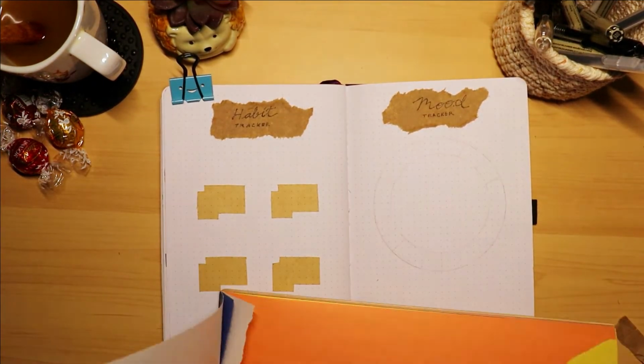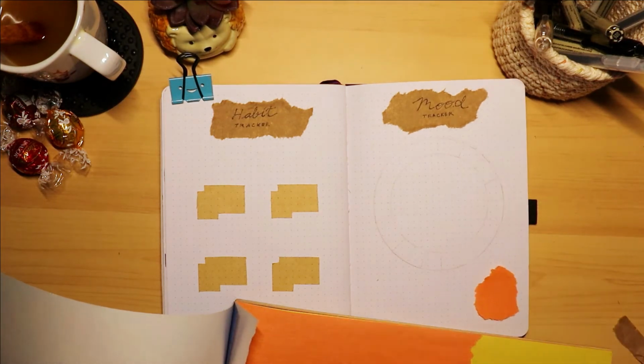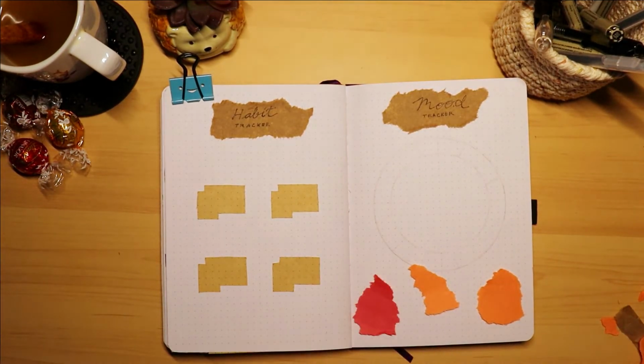Now for the bottom of the pages, I wanted to add some more of the craft paper trees, so that's what I'm doing right now, just ripping up some more little tree shapes, and then I will stick them to the bottom to make a little forest.